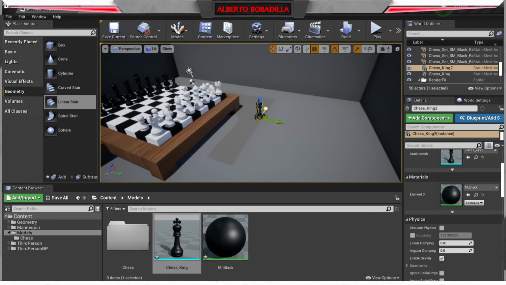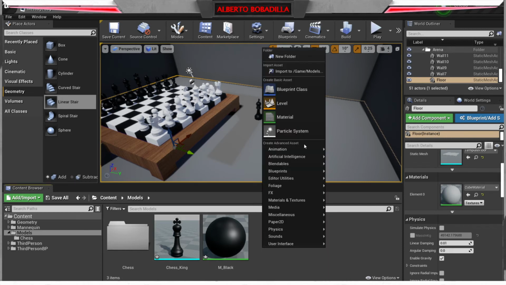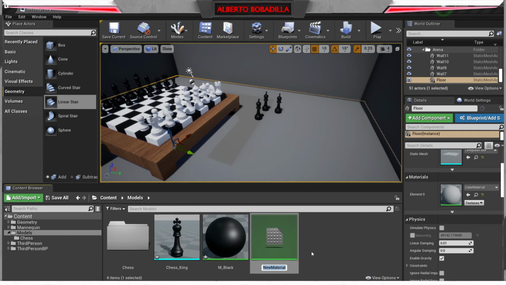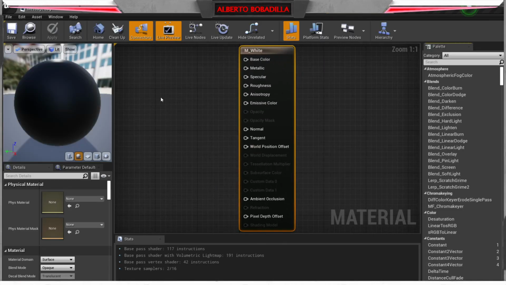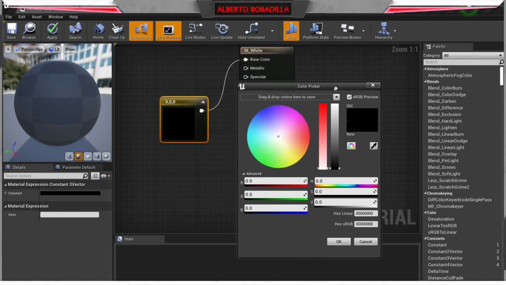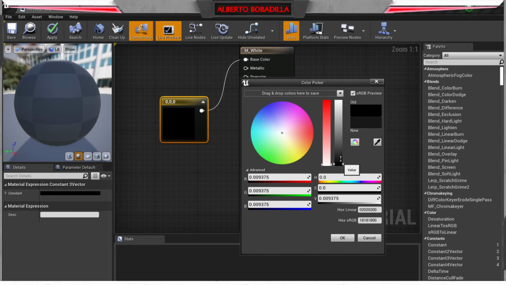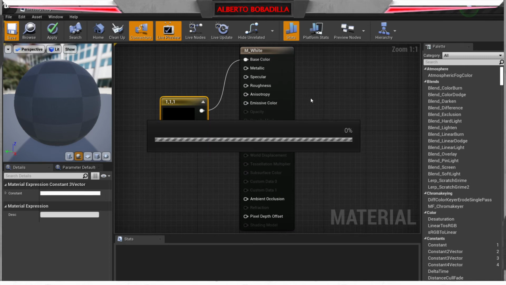Control W is going to let me create another copy of that thing. Or if you hold Alt and then move the mouse or the piece, it is going to create another copy. I can make yet another material, right-click and add a new material. This material is going to be my M white. And if I open this whole tree and click, that's going to give me a new color that I'm going to paste into base. That is going to open the color picker. This is going to be white, so the value is full. And I'm going to hit save. So, white material.